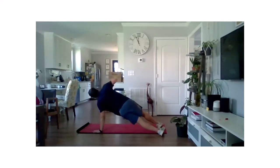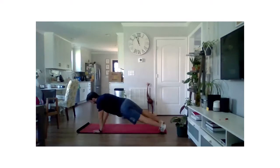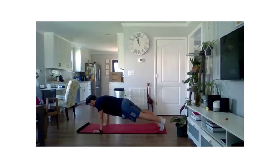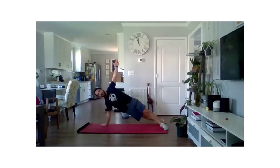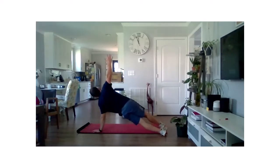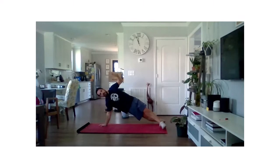Reestablish that plank. Keep those abs tight. I know this is an abs class, but it's a good prep to get there. Also, just always good idea to maintain that core stability. Never quite know exactly when you'll need it in that everyday life. Good shoulder stability here as well.